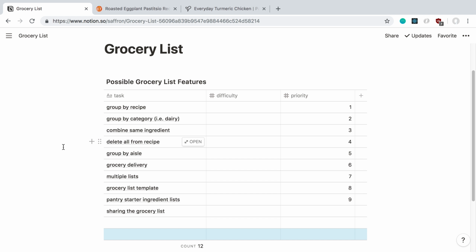We'll consider that when we're ready to take the grocery list to the next level, or until somebody uses the product and is like, hey, I would really like to see that sort of thing. That's my thought on it right now.